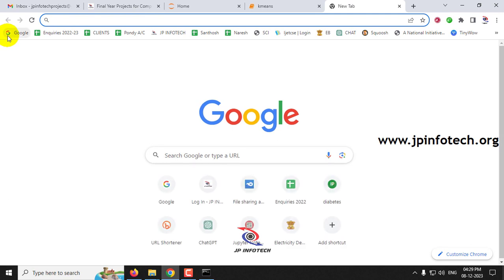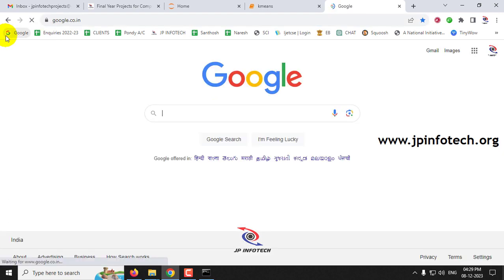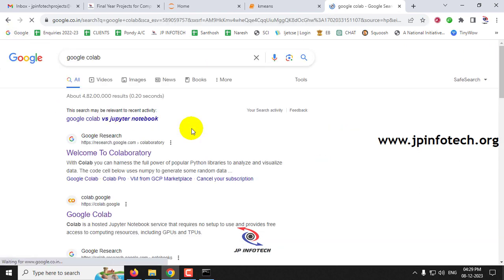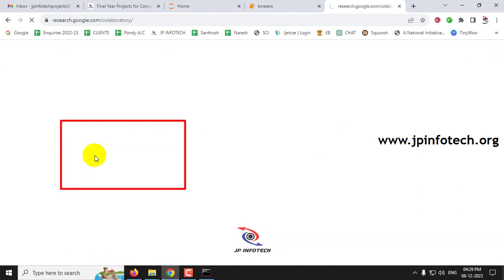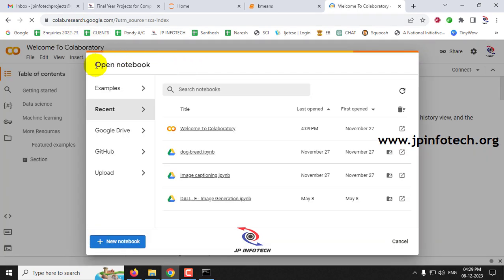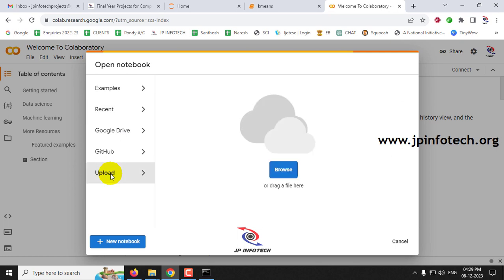Now I will show you another way of using it. If you can't install this Jupyter Notebook, or in an emergency to use it, you can use Google Colab. Just type Google Colab in Google, and you can find this. Just go to this Google Colab. Here you can see the open notebook option in Google Colab. There are various options. You can directly upload from your Google Drive or GitHub, or upload. Now I'll select upload, as I'm going to upload from my computer.